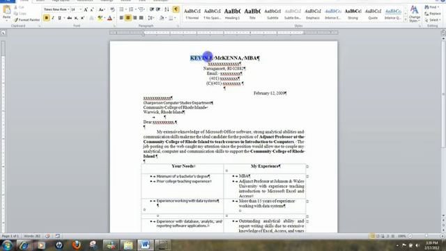Just to mark this up, we're going to highlight this top line, and we'll call it first and last name. The second line would be our address.